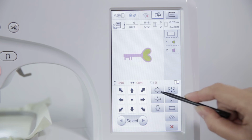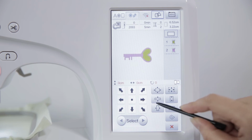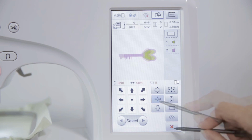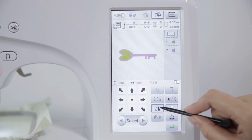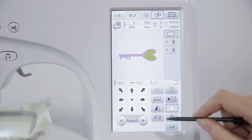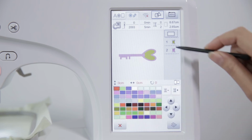Click the Zoom key. You can zoom in on the pattern. Click the Mirror key. It will show the pattern mirrored. Click the Simulation Color key. It will show the color page.